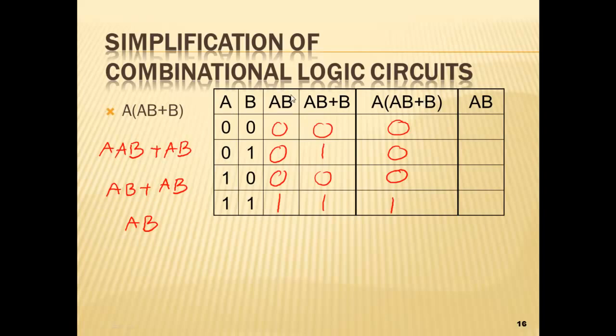Right? And then actually we already had AB right here, but I went ahead and did it separately just so they'd be next to each other. But if you wanted to write original and simplified, that'd be fine. Either way, it's the same thing. I like to have them next to each other. So you can see they are the same, so we know we simplified it correctly. And do the simplified logic diagram.